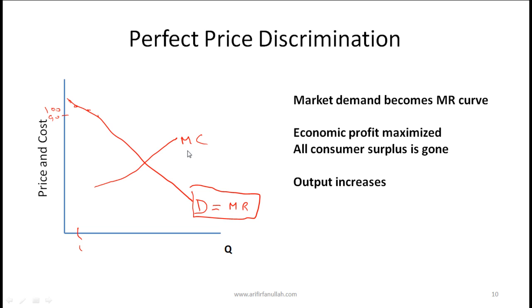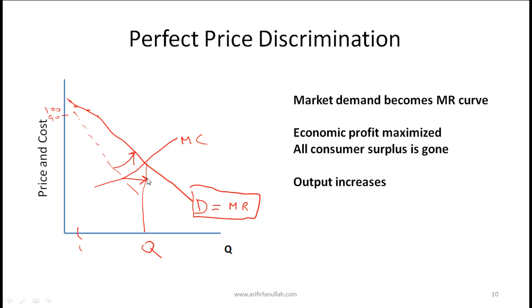So in a sense, if a monopoly can do perfect price discrimination, the quantity sold goes up, because now we don't have a downward sloping marginal revenue curve that is steeper than the demand curve. The marginal revenue curve, which originally in all our examples so far was something like this, has now actually become the same as the demand curve. So what happens to the quantity? The quantity goes up. So in a sense, we are now at the efficient quantity, but obviously the problem here is that there is absolutely no consumer surplus. By doing perfect price discrimination, what the monopoly has been able to do is to basically capture all the consumer surplus. The quantity produced though is the efficient quantity.